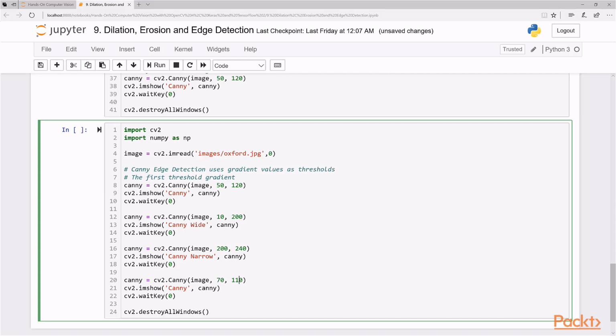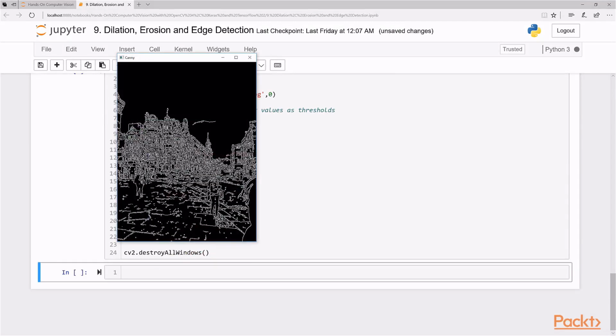How I will describe something to you guys is that the thresholds here specify lower and upper boundaries of gradient values, so it's a little bit hard to interpret unless you read the paper or look at the mathematics behind it. But you can get a feel of what it is and what it's doing by experimenting with different values, which is something I always encourage. So let's take a look and see how canny performs.